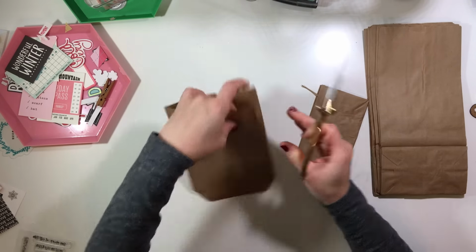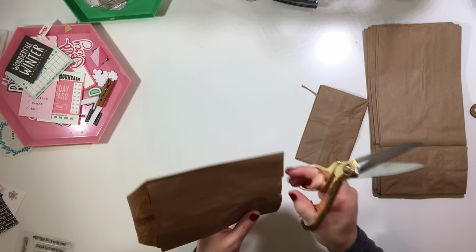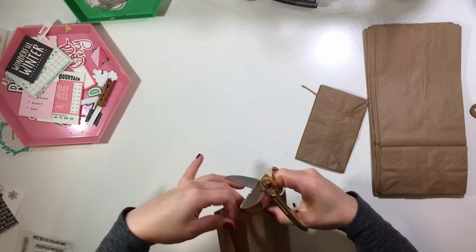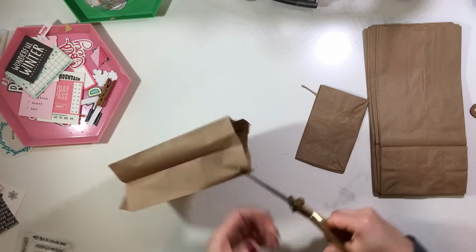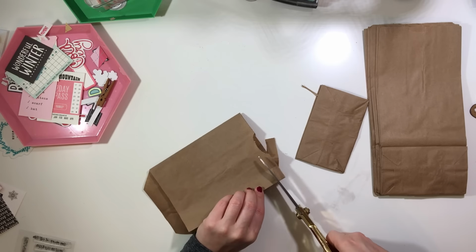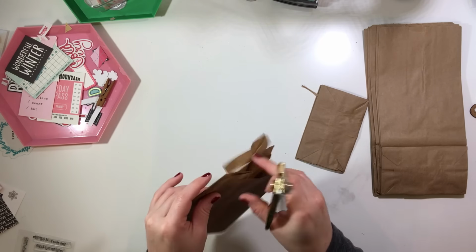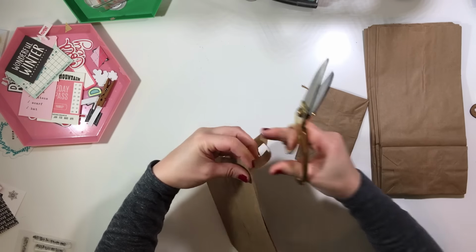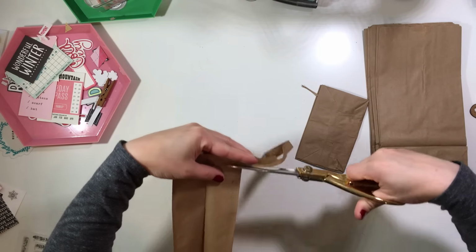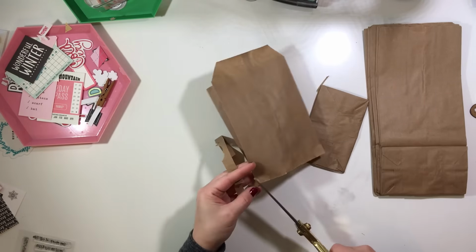I'm going to do the exact same thing, so you'll get to see it here again, and you'll see it 2 more times. So just in case you missed that or were a little confused, and I know me, I have to sometimes watch videos a couple times to understand, but this time I'm going to make probably about a 1/2 inch on the top here, and I'm going to go all the way around. It probably helps to open up the bag a little bit. I think I did the second one quicker because I realized opening the bag wider helps.